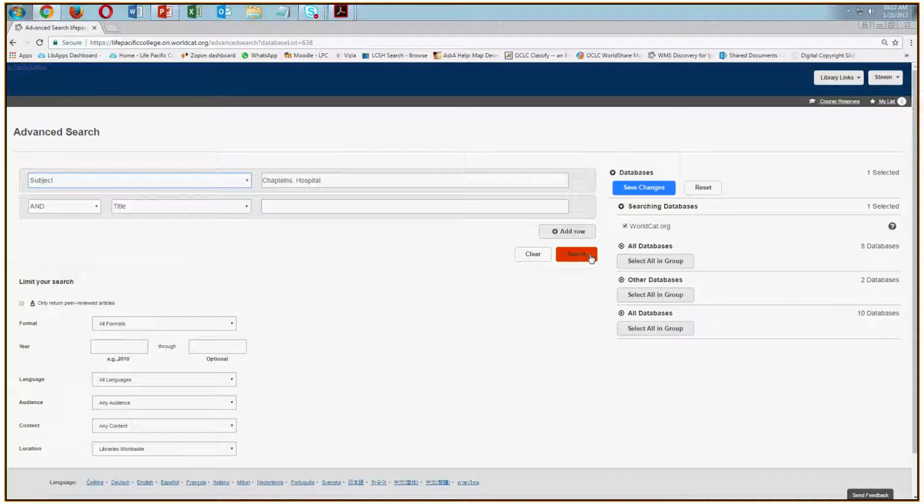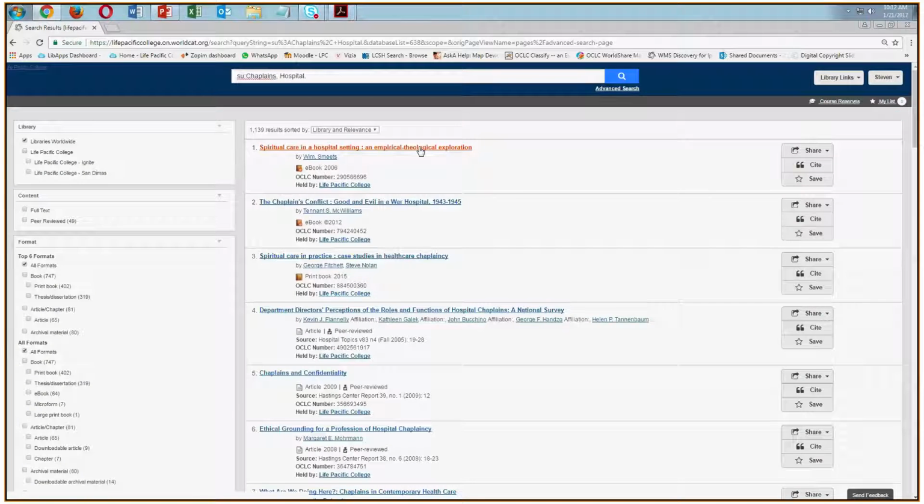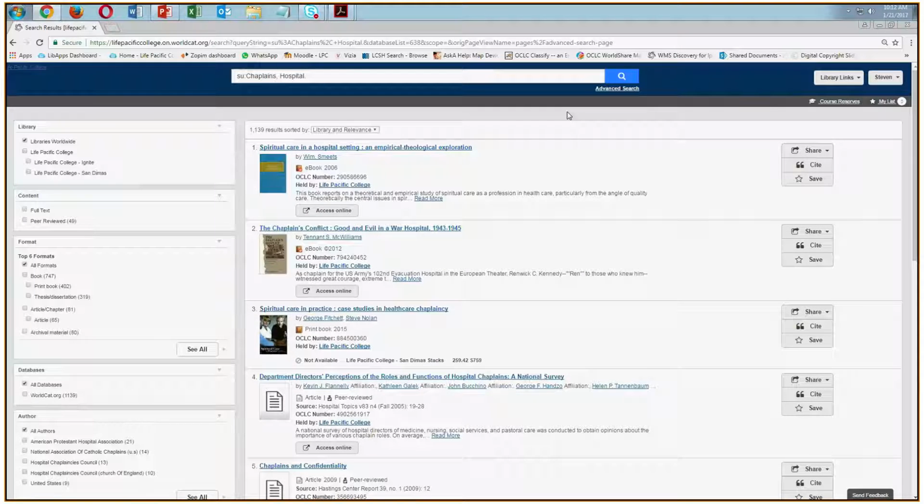and what's going to happen is it's going to give me the results of all of the books that have the subject of hospital chaplains. It's going to narrow it down. I should have, in some cases, fewer than if I just did a keyword search for hospital chaplains. And wait for a second here. Or waiting for longer than a second as it's still continuing to search. And I now have 1,100 results. That's still a long list, but there are ways here on the left to eliminate several of them. But you'll see that that's the way I can do this.